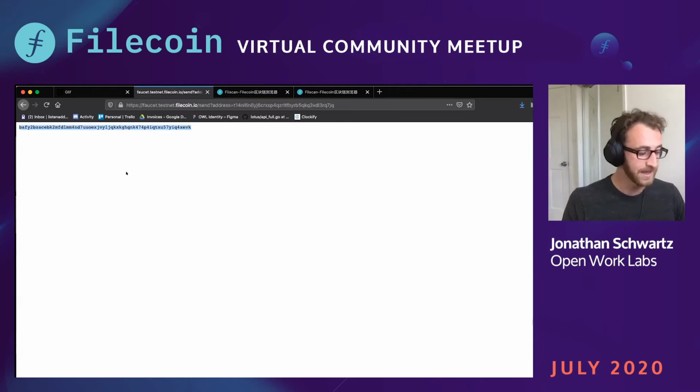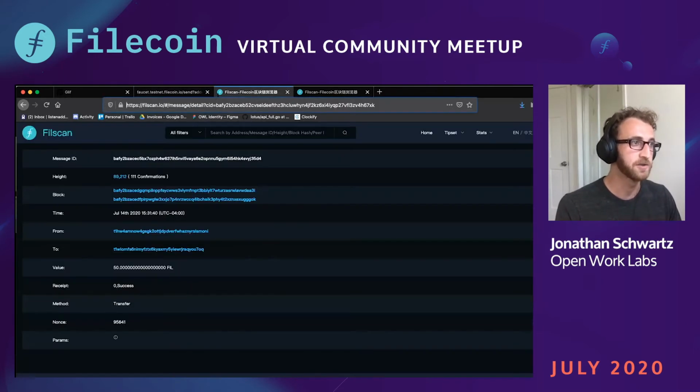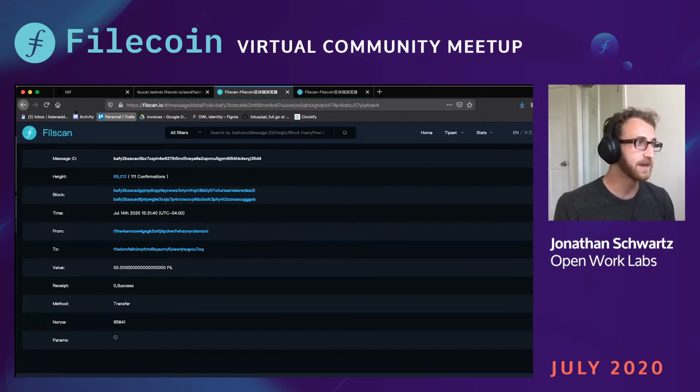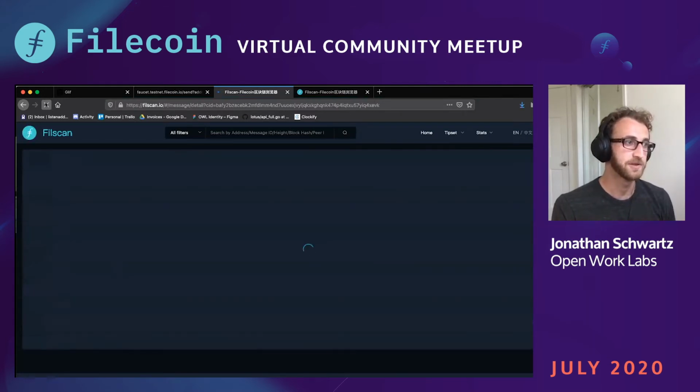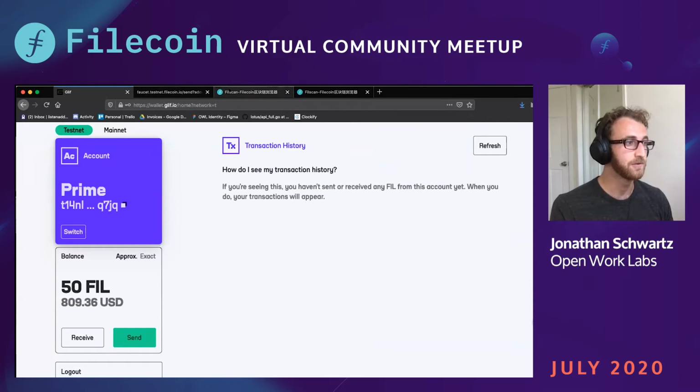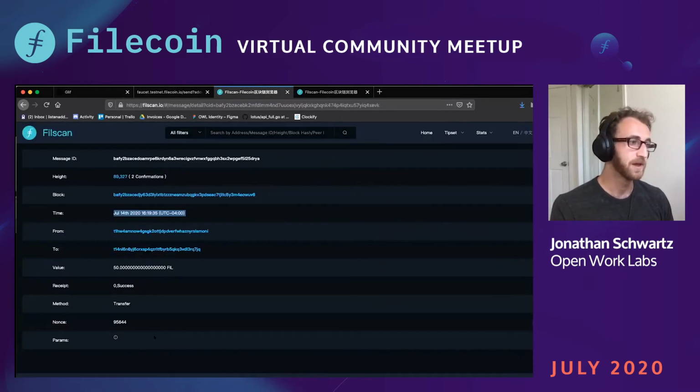And just to show you sort of a different window into the network, this random looking string is actually like the message ID or a CID. And you could plug that into a block explorer like FileScan here. I just pasted the URL at the top here. That's the CID from my message. And we can go ahead and inspect that and take a look at what actually is it. So it was at this time, which looks right according to my clock. It was from some address to the address that is on my screen here. It ends in JQ, and just some other information that, for the sake of time, I won't go too deep into.